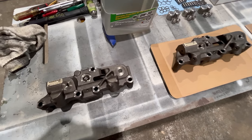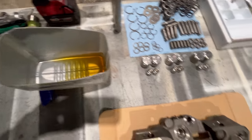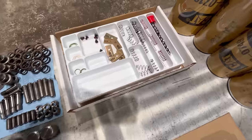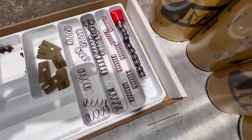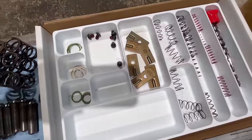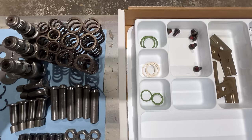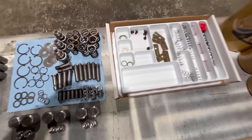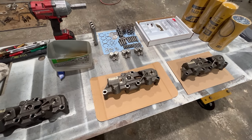All right, everything's cleaned up. I'm ready to start putting them back together now. Some clean oil here. Here's what you get in the kit. So you only get about half the springs. You get new control valves. You get new retainer plates for the control valve springs. You get new screws and O-rings for the solenoid. So I'll get the tripod set up and I'll let you watch one of these go back together.